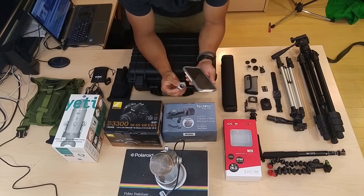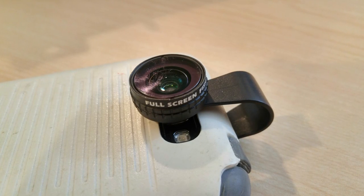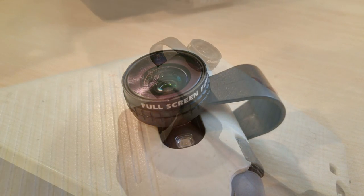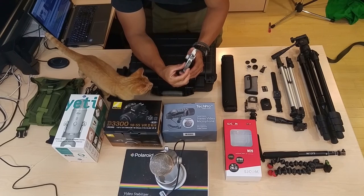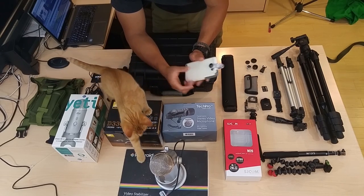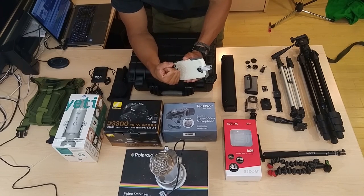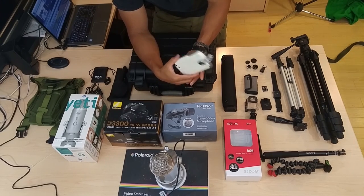One more thing about cell phones: a very cheap fix that significantly adds to your smartphone camera's capabilities are these add-on lenses. They cost between $15 to $30 on Amazon. You can get a wide angle lens, a fisheye lens — basically a super wide angle — and a macro lens. It really will increase the function of your phone. You might have to take your phone case off to make sure it's even, but it basically allows you to use your smartphone like you would an action cam.